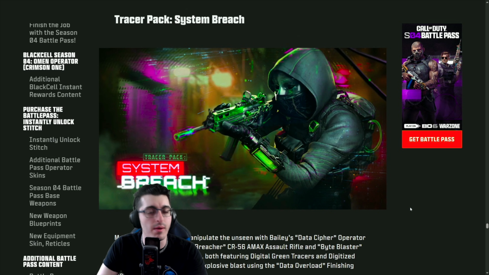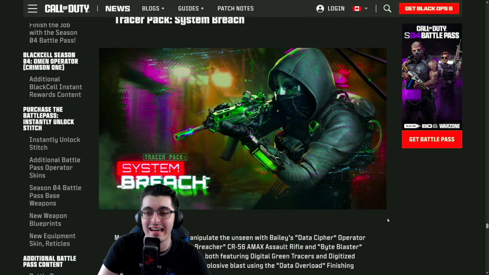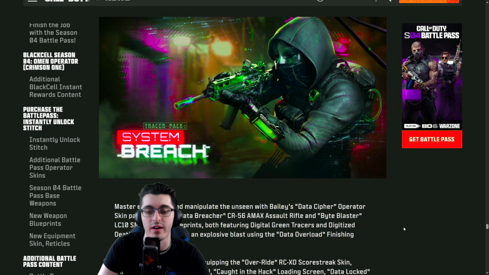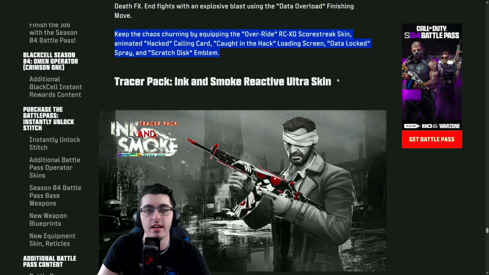We also have the System Breach Pack, featuring some Tracer blueprints for the AMAX and the LC10. LC10 getting a lot of love here. And you're also going to be getting a Bailey Data Cipher operator skin. Then some other cosmetics there, like a calling card, RCXD skin, an emblem, a spray.